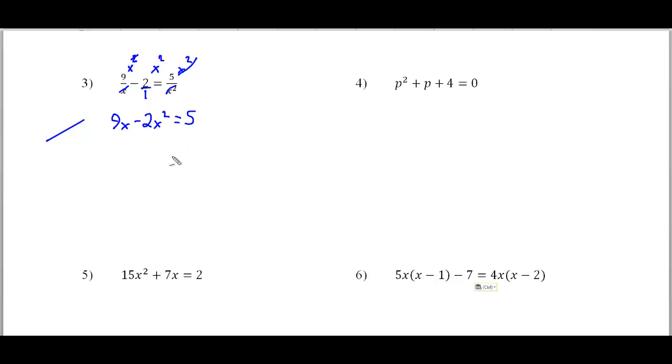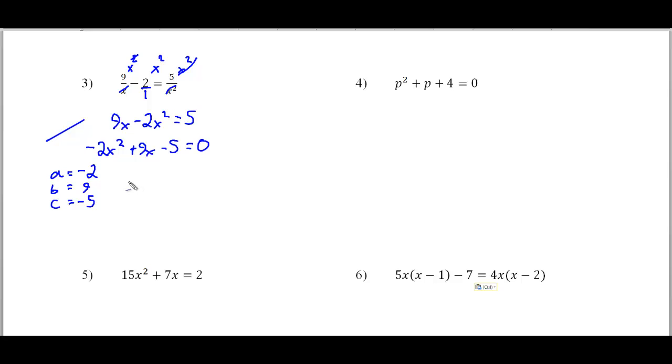It is important to note that I have to take this problem and change it so that it's usable with the quadratic formula. I'm going to use my commutative property to switch the 2x squared to the front with my 9x. And I'm going to use the inverse operation to subtract the 5 from there to there to give me my quadratic formula in A, B, C format. It's easier to see it this way, even though you maybe could have seen the ABC without doing the manipulation. My A is negative 2, my B is 9, my C is negative 5.